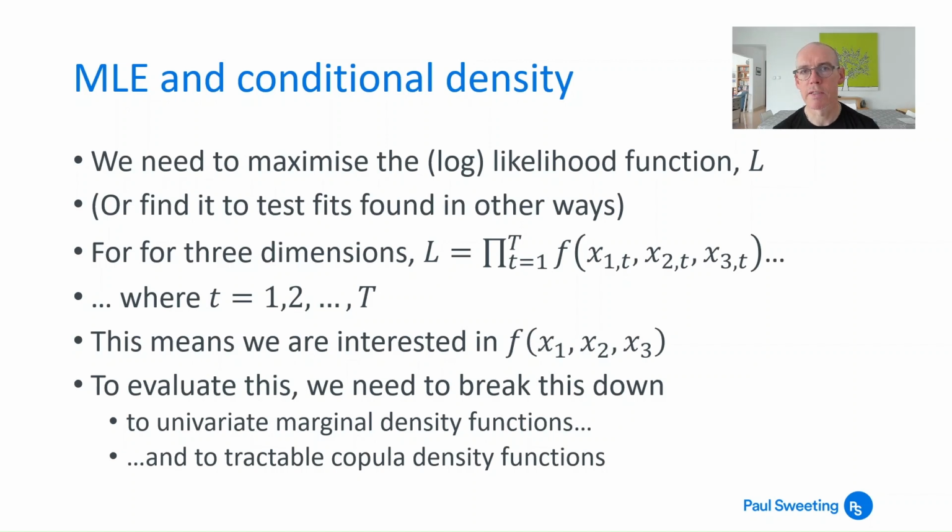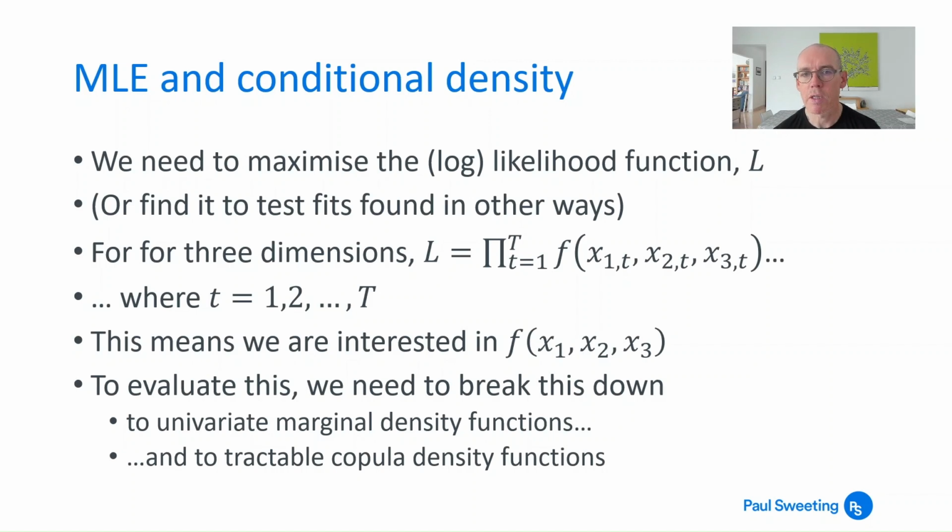So we're going to look at densities for three-dimensional Vine copulas, and we're going to start by looking at the likelihood function, because if you're using maximum likelihood estimation, then you need to maximize the likelihood function. Even if you're not doing maximum likelihood estimation, it's still useful to find the likelihood function, because when you've parameterized some data some other way, if you work out the likelihood function, that allows you to find out how good your fit is using one of a range of tests.